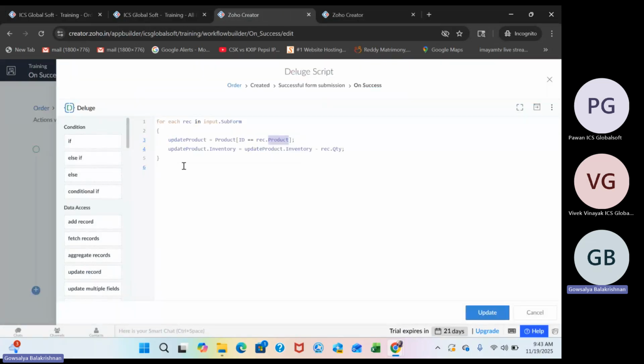Then which field you are going to update needs to be defined here, and what value you want to update, you have to define here. You can write something like this, or you can define it in an actual value. This is also a variable. You can update the actual value here.